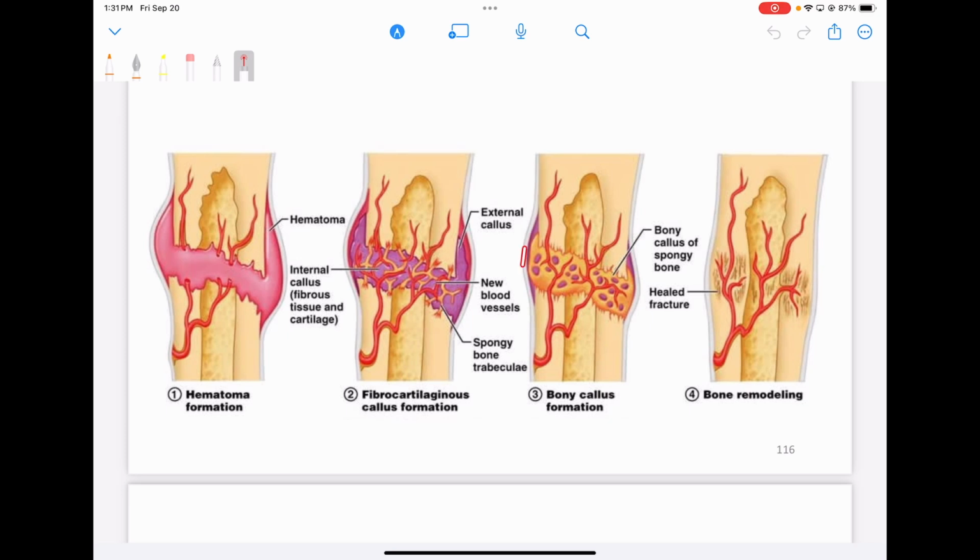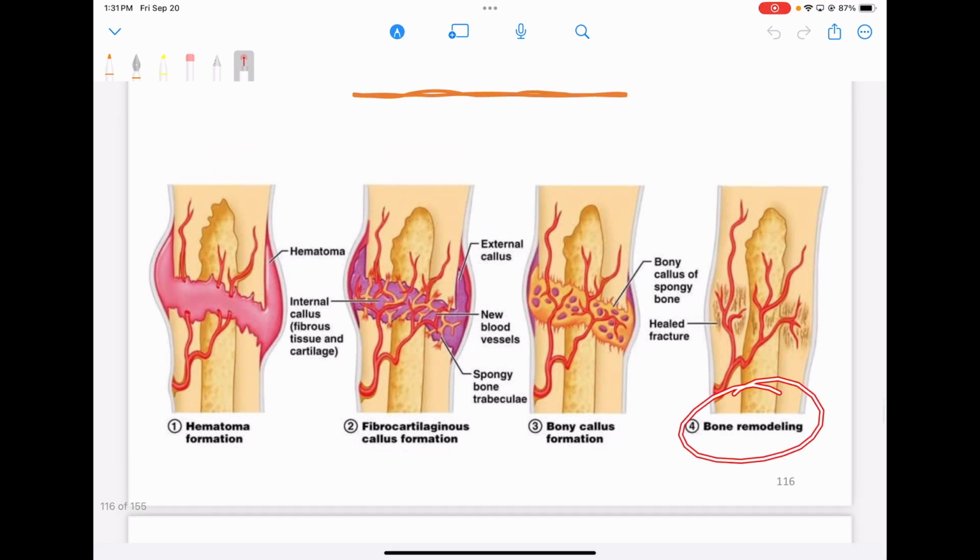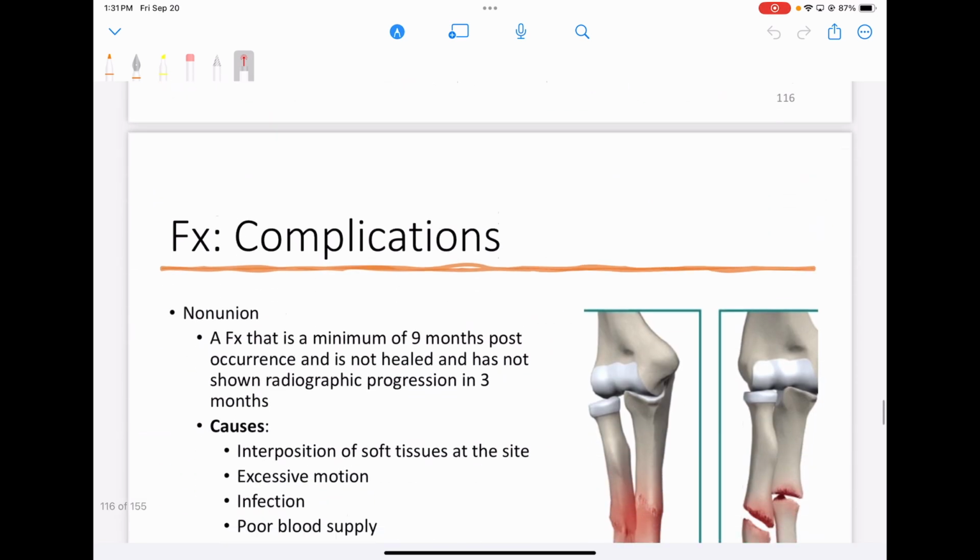Then we start from this side, and they work in to start healing from the outside and work its way in. We start getting this callus forming here, the little bumps right there. And then at the end, finally, we have our bone remodeling phase, and bone's nice and lined up again. Vessels are intact, and it's repairing all that bone. So that is what happens with our bones.